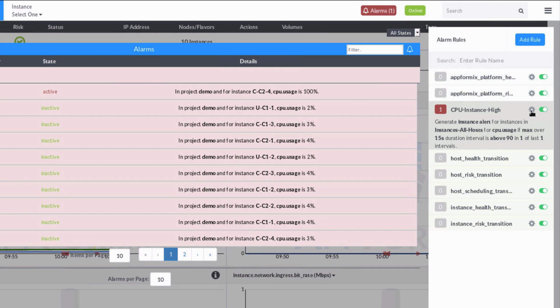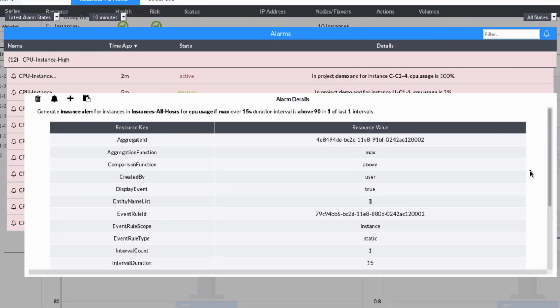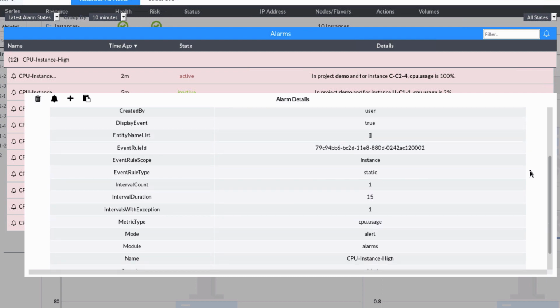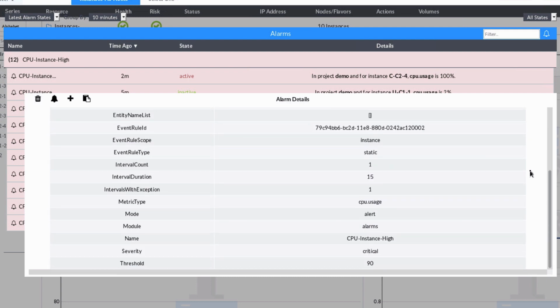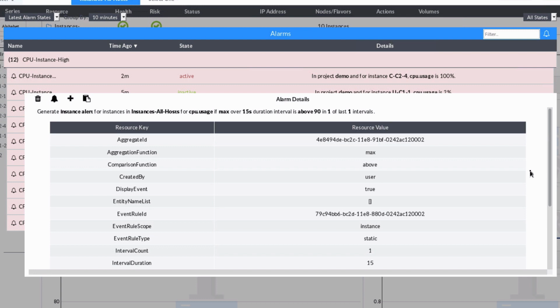Now you can click the gear icon and we'll get some more specific information about what the alarm is configured for, the different parameters. And you can look through that. It's basically what we configured earlier, and it gives you a little more information such as the aggregate ID and the rule ID. And so the other thing you can do too is you can duplicate this rule. If I mouse over this icon here, we can see duplicate alarm. So we'll duplicate that alarm rule. Then we can make changes to it. Makes it a very efficient way to edit it. You can't actually edit the rule, but you can duplicate it and then edit it to make a different rule. So keep that in mind.